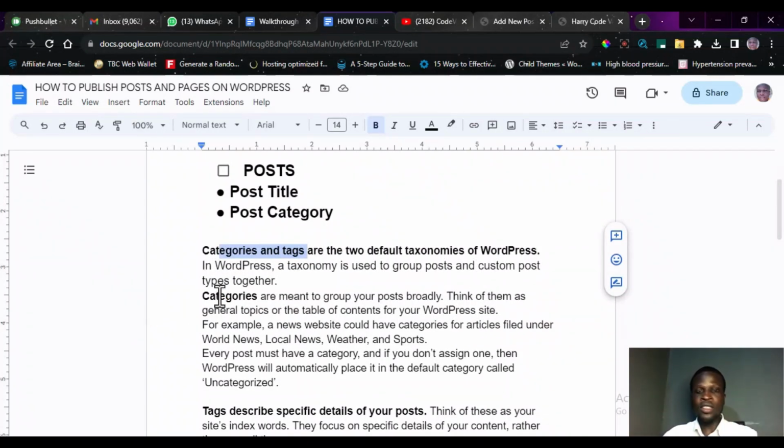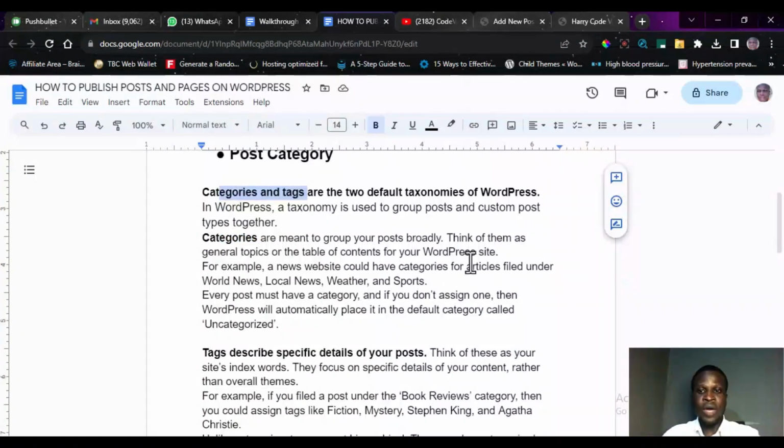So now what are categories? Categories are meant to group your posts orderly, in a broad, wider manner. Think of them as the general topics or the table of contents for your WordPress site. For example, a news website could have categories for articles like world news, local news, weather, sports.